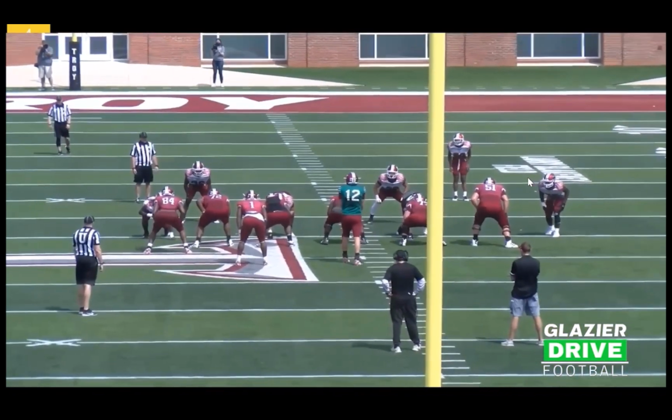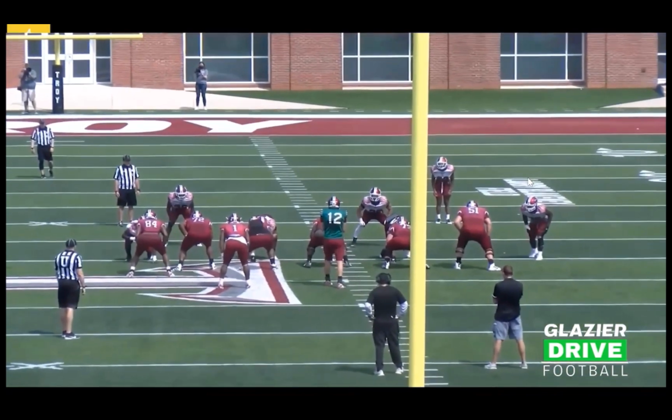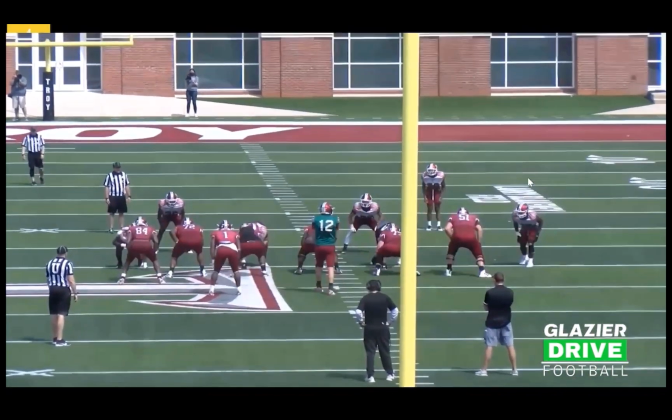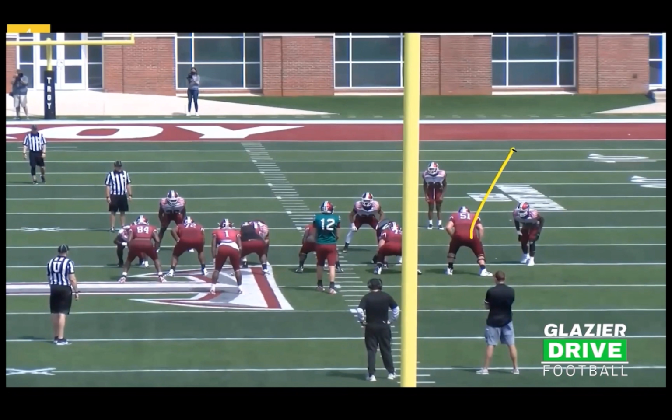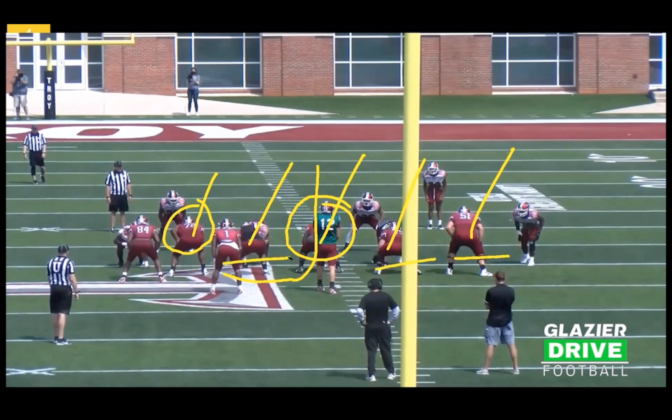Okay, so in this look here, I believe we're running 4-12. Again, we've got the gap because we're going to the right. We understand the ball's going into this gap, into that area. We talked about uncovered, which would be the center and backside tackle because there's nobody in the gap. Play side tackle, play side guard, backside guard are covered up. The clusters are play side tackle, play side guard and center, backside guard, backside tackle.